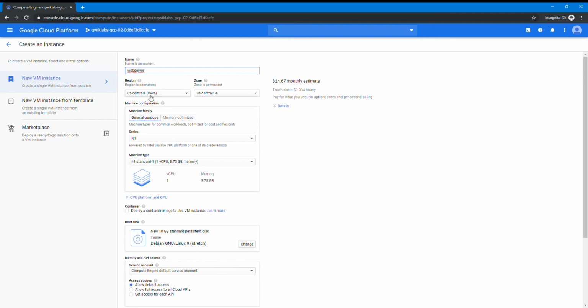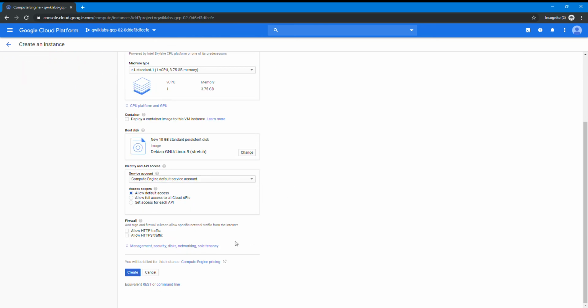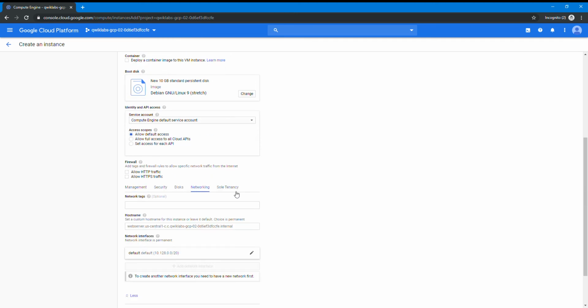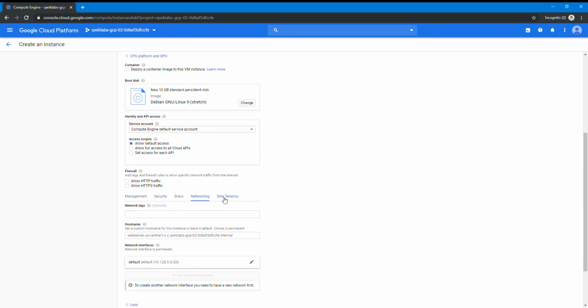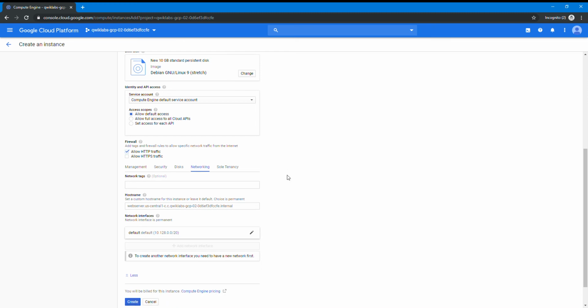We're going to take US Central 1 and the zone is US Central C. In the firewall, we're going to allow HTTP traffic, and that's it. I'm going to create it.